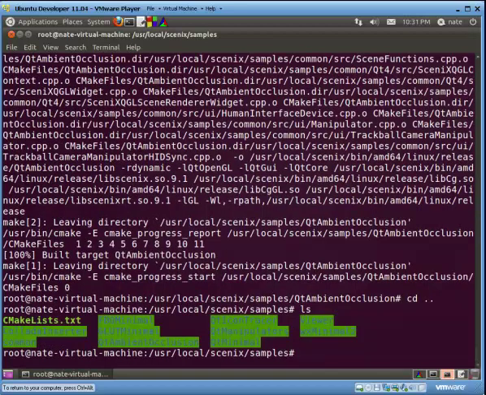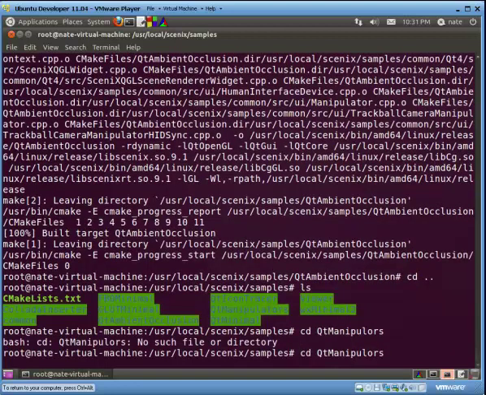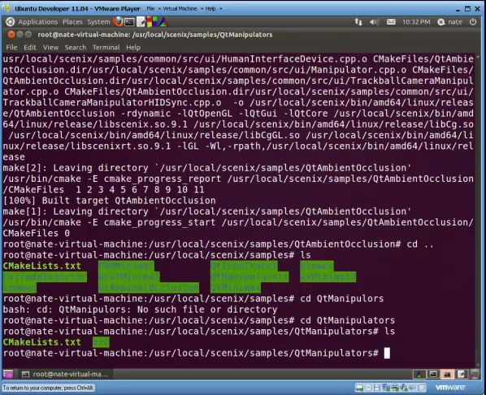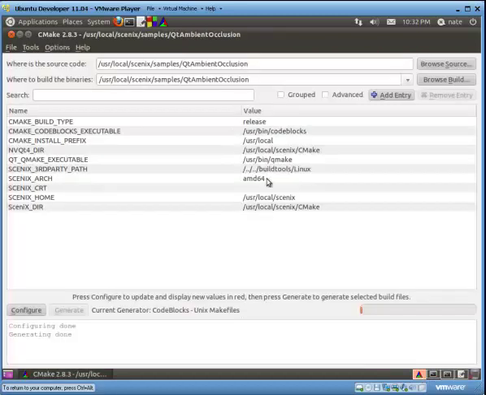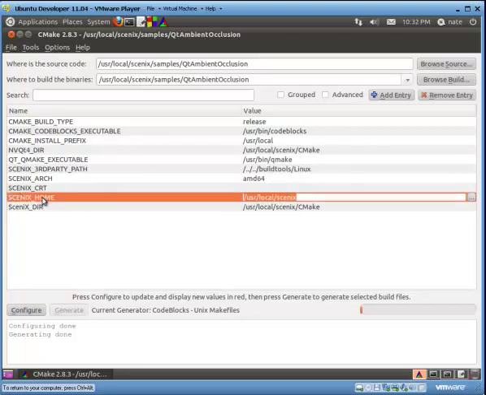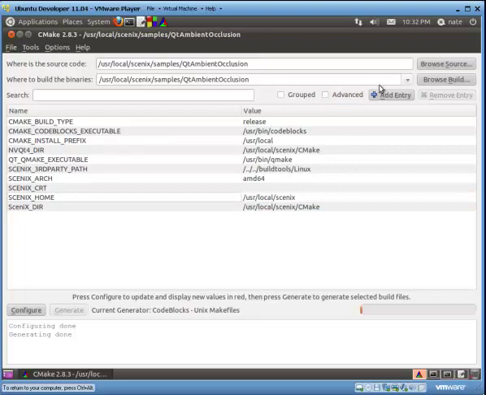I feel like playing with a few of these others too, real quick while I'm at it. So let's go ahead and play with Qt Manipulator, and let's just find out what all we can do inside the virtual machine versus what we can't. If I could type, and of course I didn't type it correctly. Manipulators. Oh boy, I'm just off. Not even close. Alright, so with that, we already edited this file earlier, so we're ready to compile the moment we set the CMake. And it turns out I'm terribly lazy, so who would have thought? So I'm going to come over here and not do anything apparently. Alright, never mind.